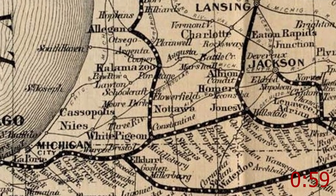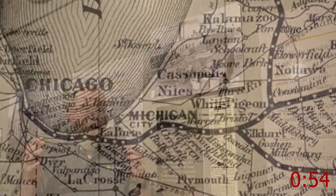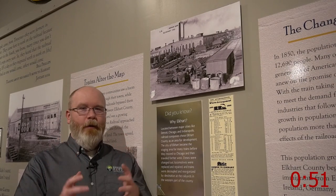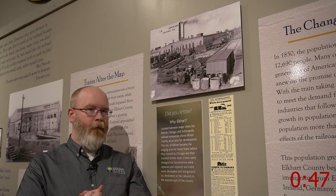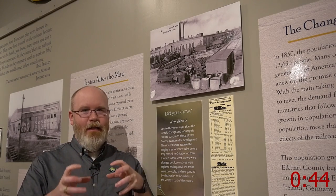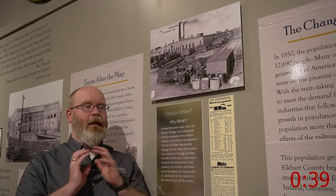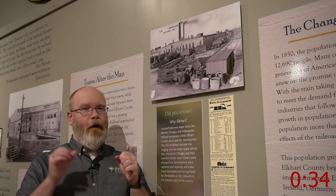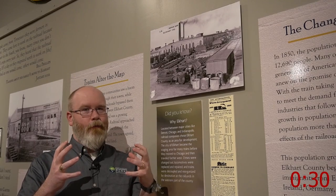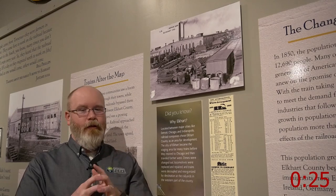The reason the machine shop was here is simple. As trains were moving west, they'd stop here in Elkhart, get any repairs they needed, any resupply, switch off railroad crews — really anything they needed to get ready. Because once they got to Chicago it was loading up and getting ready to head out to different parts of the country. Chicago was the main hub, so Elkhart was extremely important. That's why all the trains moving west came to Elkhart before going to Chicago.